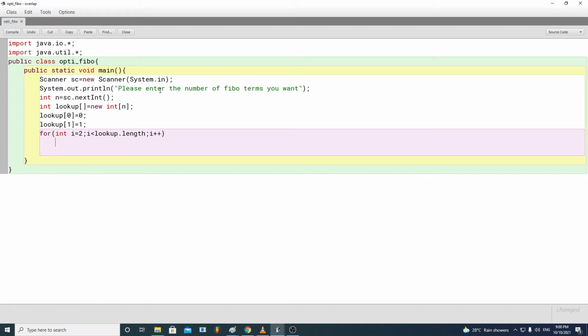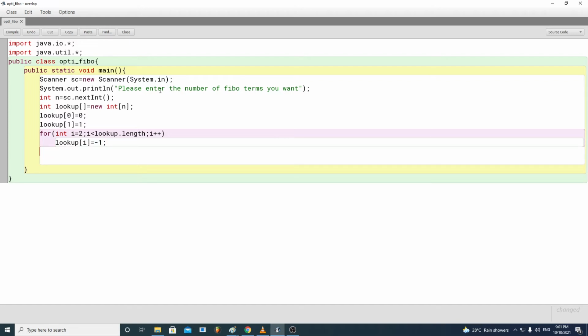So why am I using this for loop? It's just because I want to store -1 in all the rest of the values. So initially all the other values except 0 and 1 are initialized with -1. Not instantiated, actually initialized. Instantiation is something that we use for objects in particular.